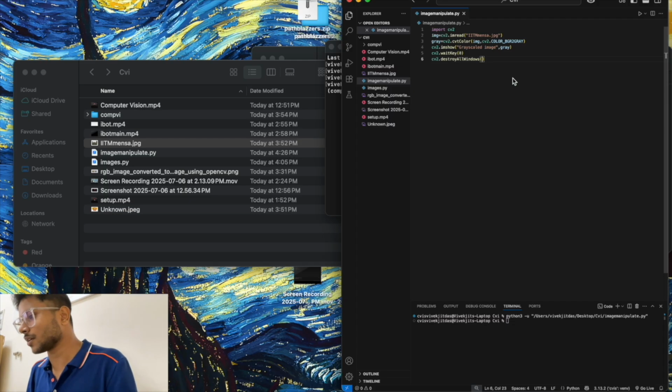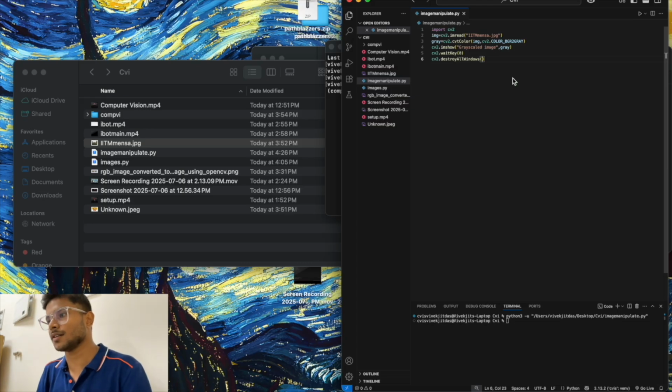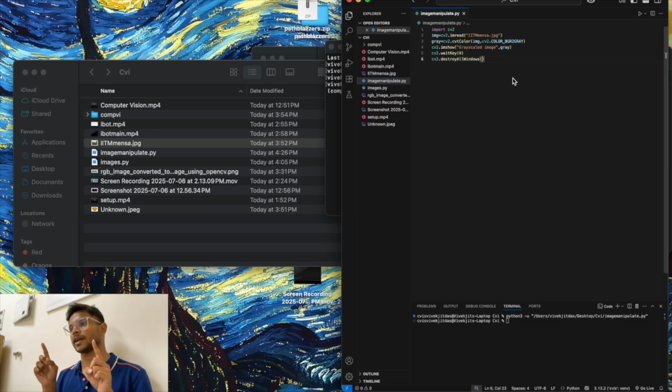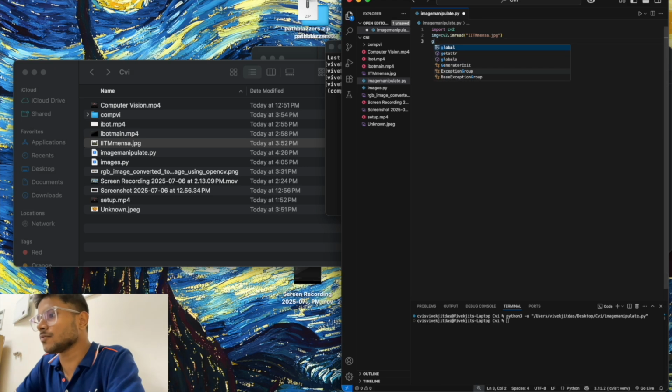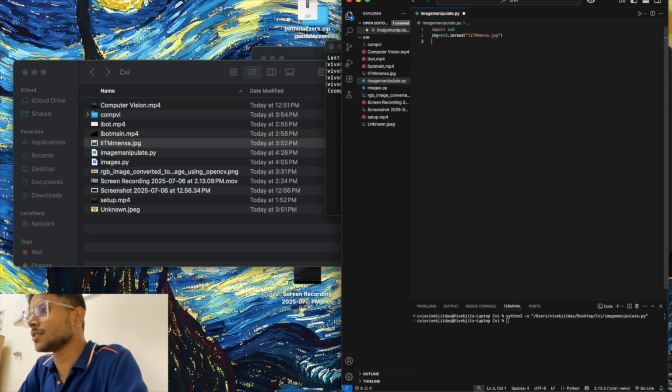So what kind of new manipulations can we do? Let's suppose we want to draw a blue colored rectangle. What will we do in that case? First let us replicate the image, as we don't want to touch the original one. So image, suppose you can name it rect for rectangle, as we are drawing a rectangle.